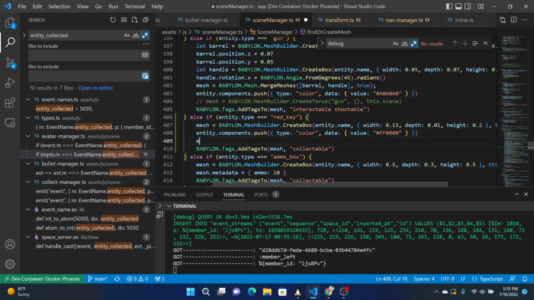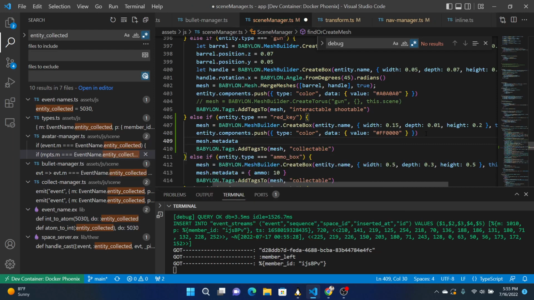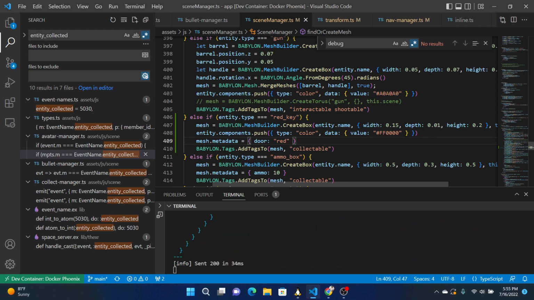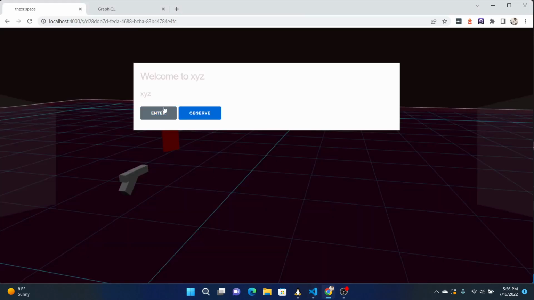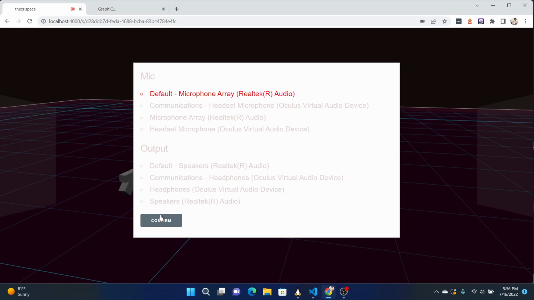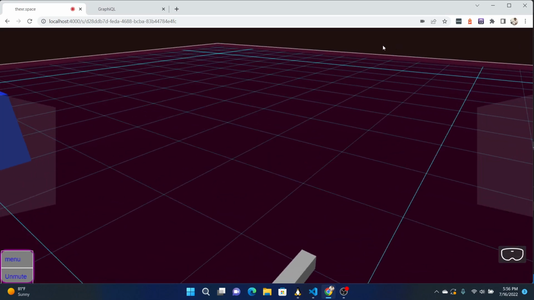Maybe we can add some metadata to it, so maybe mesh metadata equal, and we'll call this one door red. So it opens a door that is red. Okay, so we now have keys that we can come over here and collect.